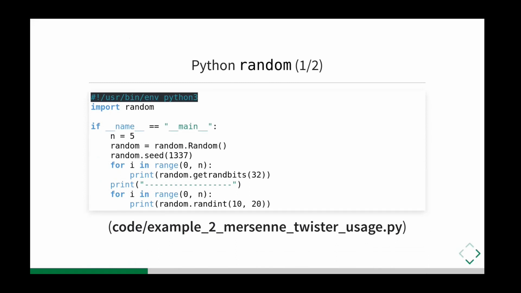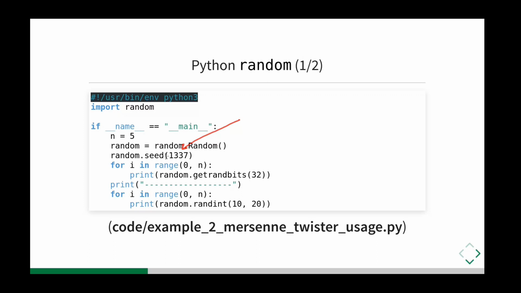Well, we just import the random module, and the way it works is as always. As with any PRNG, we have the seed phase, the initialization phase, and then the actual usage of the generator. So here we create the random instance, random.Random. Then we seed it, once again, with a single number, 13337. And after that, there are various ways we can use the random.